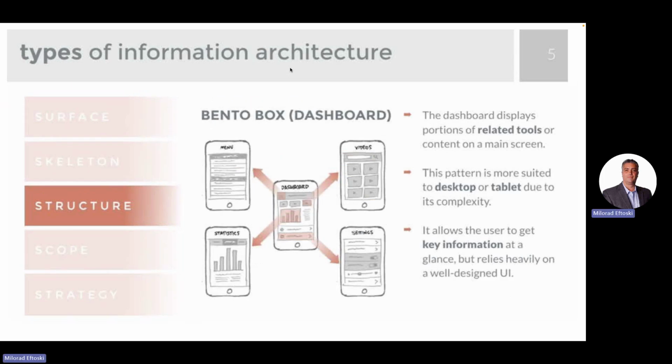This is the bento box dashboard. This pattern is suited more for desktop or tablet due to its complexity. From this one, you can go to different areas and you can get key information at a glance. I guess even Spotify, iTunes could be kind of relatable to this, right?